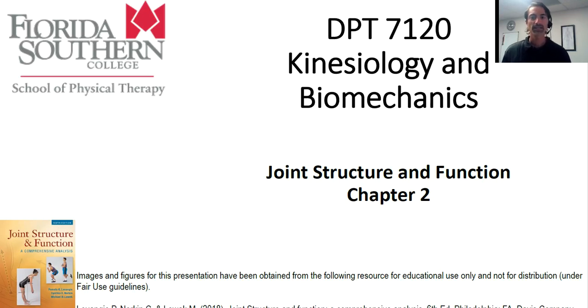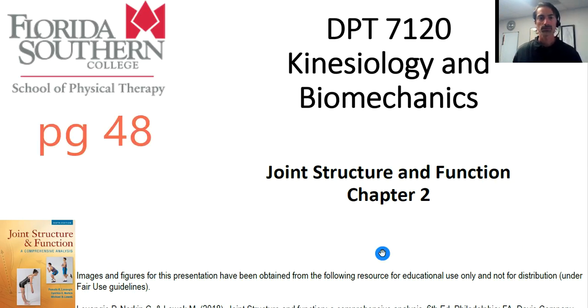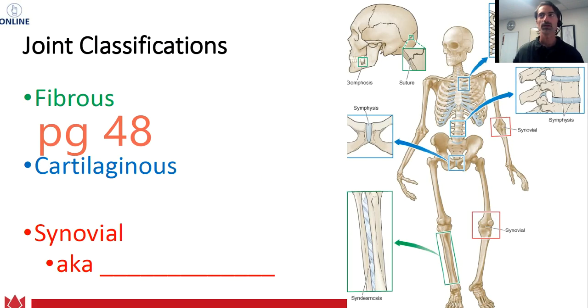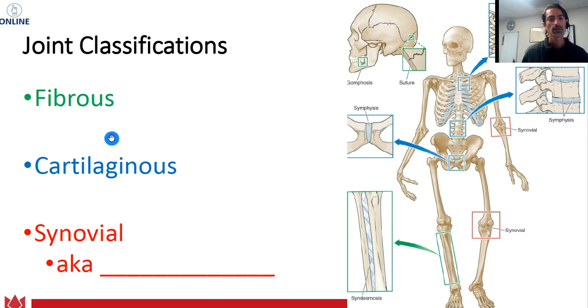Alright, so let's start digging into chapter 2 a little bit, and this is going to start on page 48 of your textbook. So there you go. And we are going to really start talking about the different types of joint classifications. There's three basic types. There are fibrous joints, so if you look at our teeth there or sutures within our brain, these are considered your fibrous joints, so they aren't necessarily joints that move a lot, but we'll go over some examples of these, but you can see they're highly secured by connective tissues there.